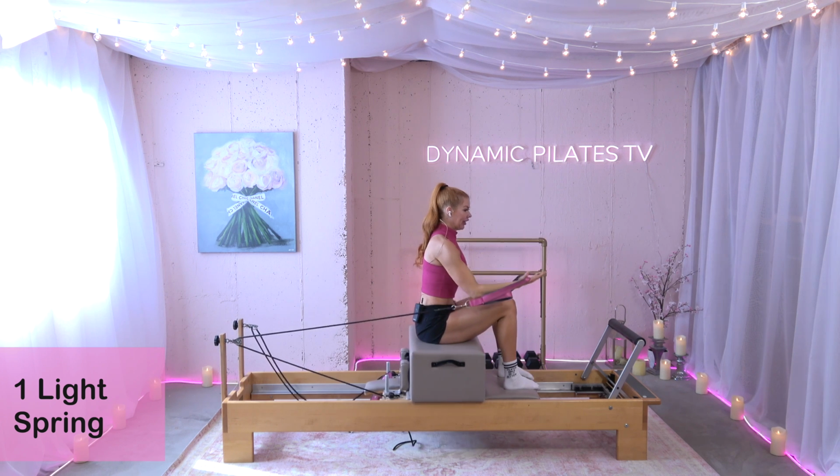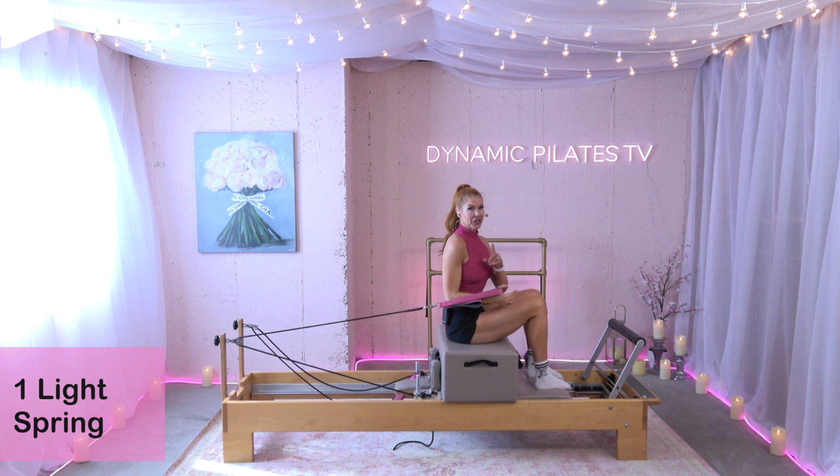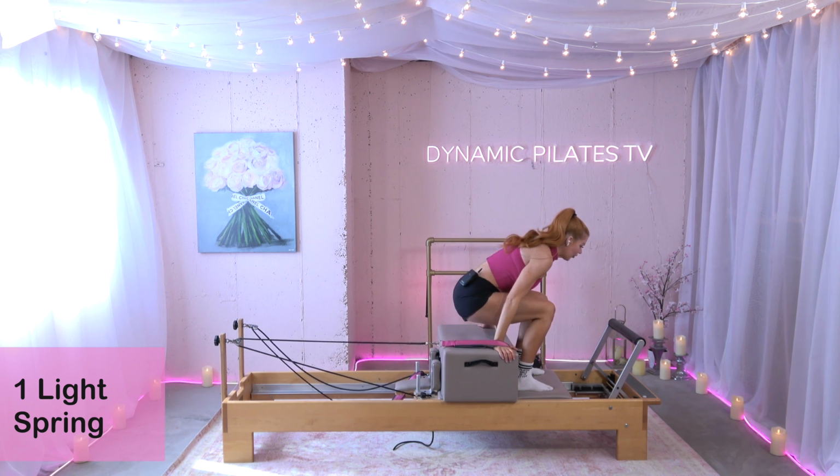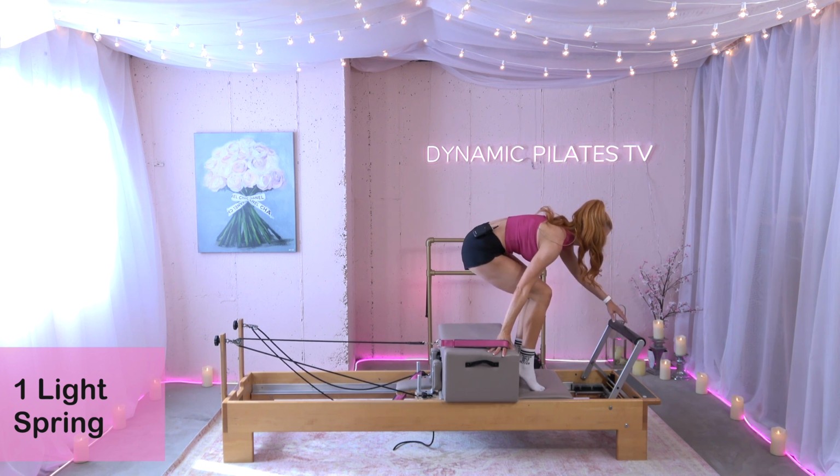1. Now, the next variation is going to get a little bit trickier. It's going to require some balance. If it's too much for you, I'm going to show you the option, okay? So first, come to the balls of your feet like this. Actually, let's do the easier version first.